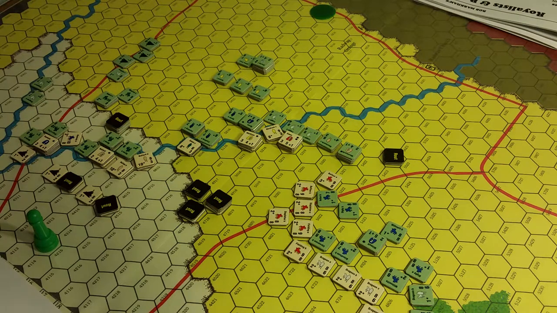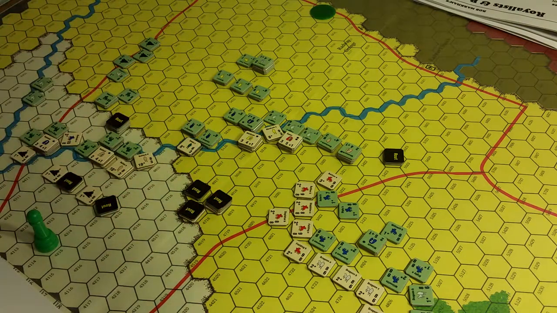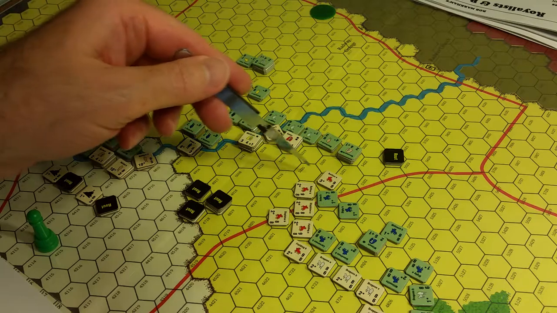So this is the end of the Parliamentarian combat phase. End of the melee. What can you say? Not crazy, but all sorts of different things happen. Killed off another Royalist cavalry. Routed this unit.